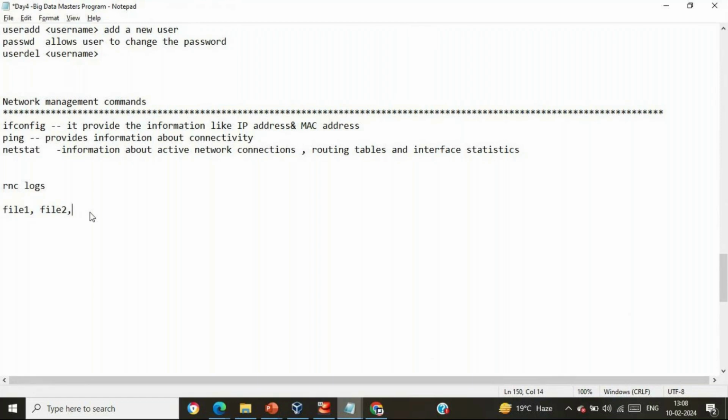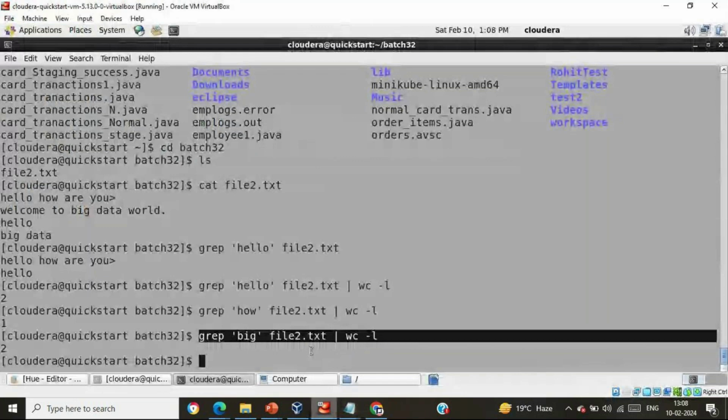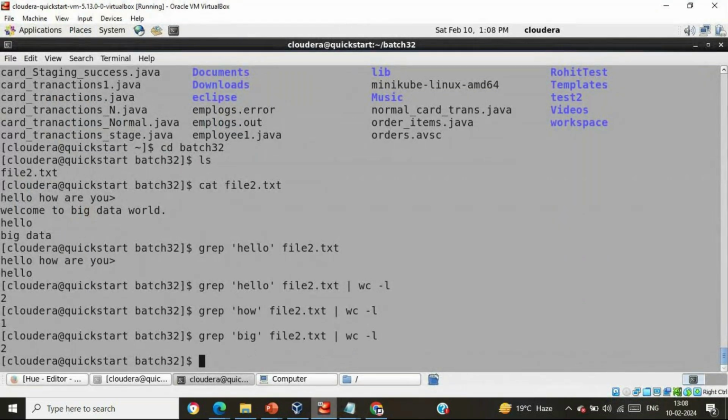You can mention those particular files in this way. Say you are in batch 32. Batch 32 is having file 1, file 2, file 3. And over here you can mention file 1.txt, space, file 3.txt, in this particular way.